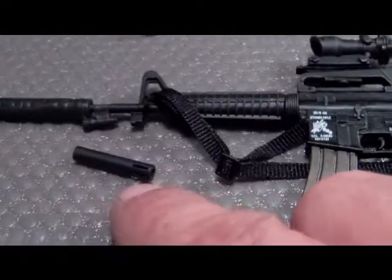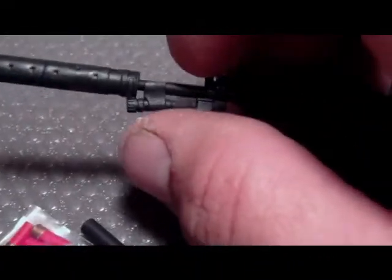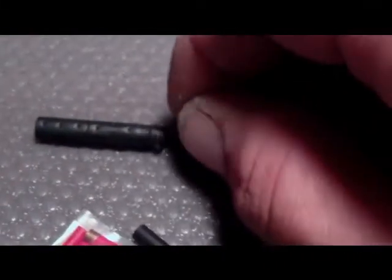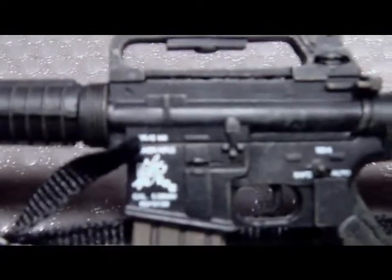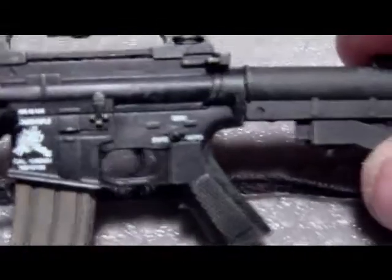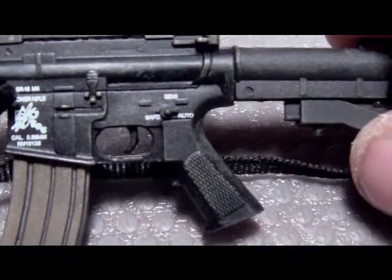The rifle is pretty cool — you just pull out the barrel and you can put the silencer on there. The laser just clips on; I think I had it in the wrong spot — it goes up top and clips on there. You can see all the detail in the rifle. It does say the safety markings: safe, auto, semi — pretty sick. Everything is detachable. The stock even moves. What else would you expect from Hot Toys?